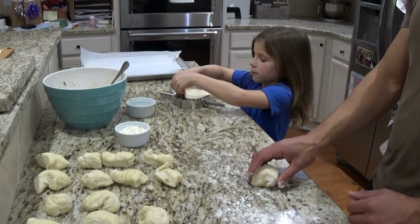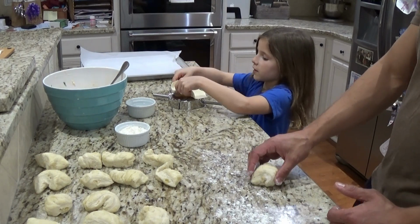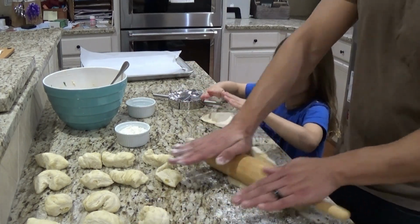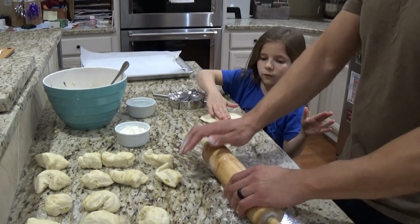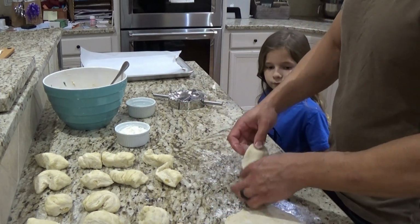Alright, so Eva's going to put that in the press. Try to get it to line up. It doesn't fit. It doesn't fit. I'm going to have to roll this part out a little. Alright, how about this? How about I'll do the rolling? Okay. Roll this part out a little bit more. Okay. While I'm working on this, why don't you take this guy here, okay?